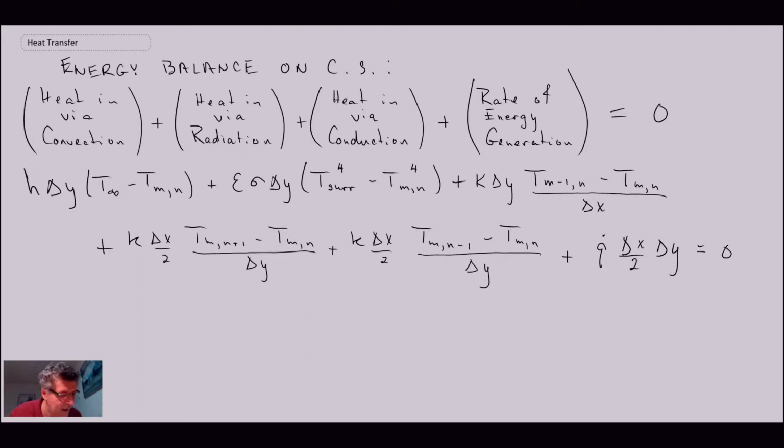And so what we want to do now is find a way to determine T_m,n. And the reason why I said radiation was the most complex is because we have this fourth power term here. So we're not going to be able to find an explicit relationship for T_m,n. But what I'll do is rewrite this, and I'm going to assume that we have a uniform grid again, just like we did before. So delta x is equal to delta y. And if we have that condition, then we can write this out, doing a little bit of isolation, but not really, because we still have a T_m,n in our radiative heat transfer term, which we'll see right here.